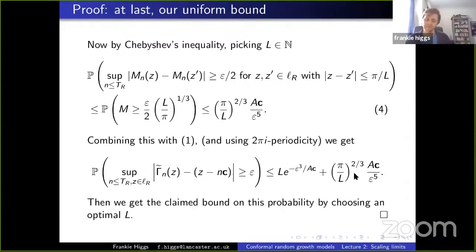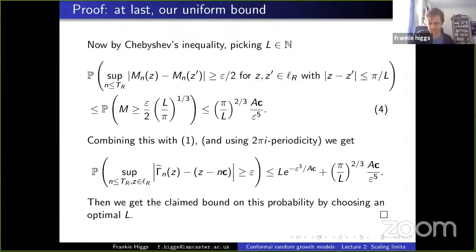I'm not going to explicitly tell you which L gives you the bound we wanted, but optimizing over L does give us the bound we wanted. It bounds the probability of omega r, which is exactly what we wanted. We've proved that this error is small. And so by the correspondence between maps and clusters, the entire cluster converges.